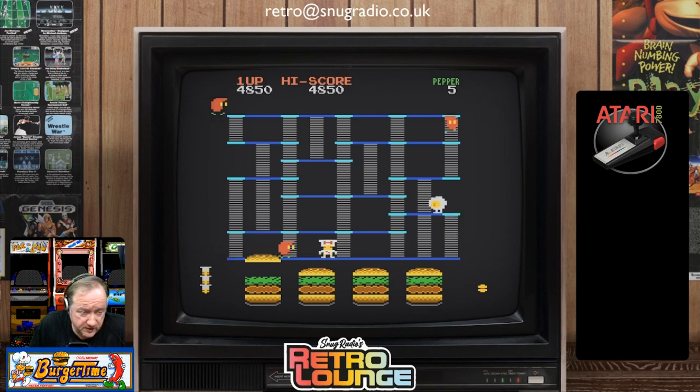Is that sausage gonna go up there? It's not. I'm gonna pepper it then instead.